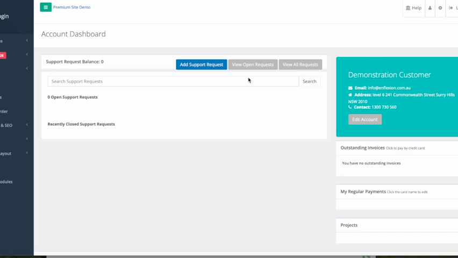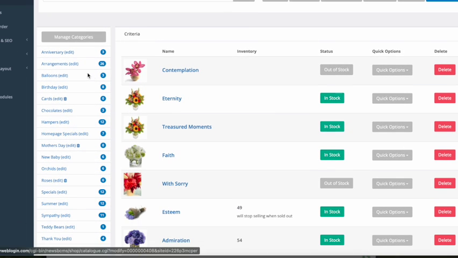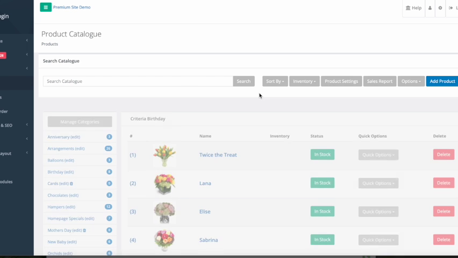to show you how to order products in a category. Start by going to your dashboard, then clicking on the product dashboard, and then choosing the product category that you're wanting to order the products in. So let's go to birthday products.